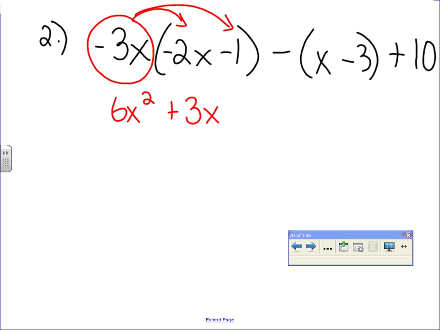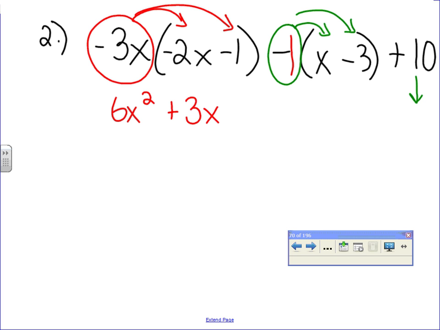Okay, so we distributed the first part. What is going on over here? What do we need to do? Alex. Put a 1 here. Then what? Good job. Remember, the 1 is shy. I kind of like that. Put that 1 in there. We are distributing negative 1 to each term in parentheses. Alyssa, what's going to happen to this positive 10? Drops down.